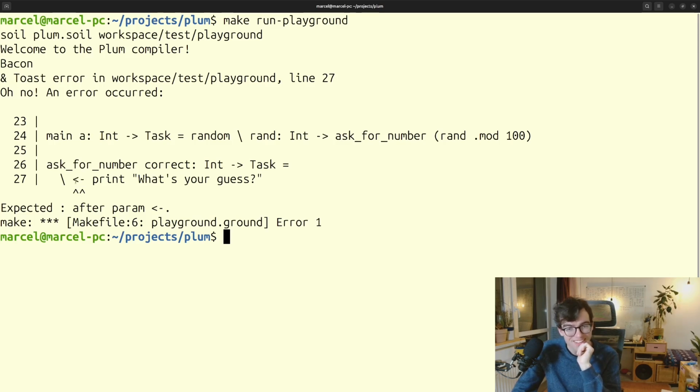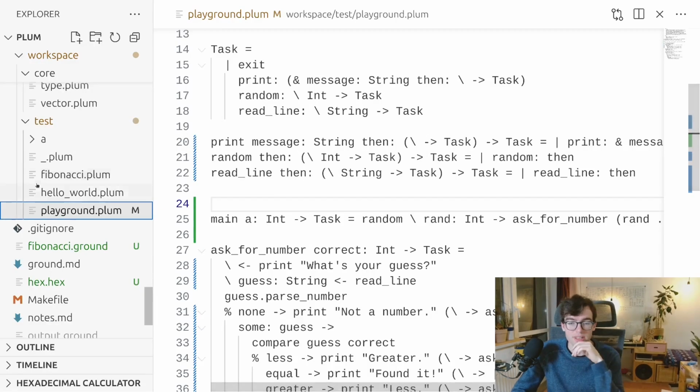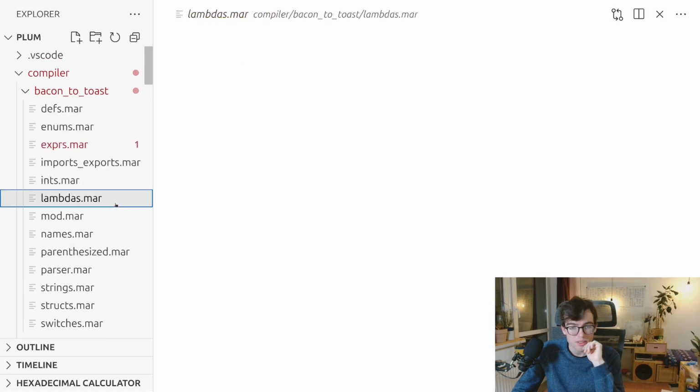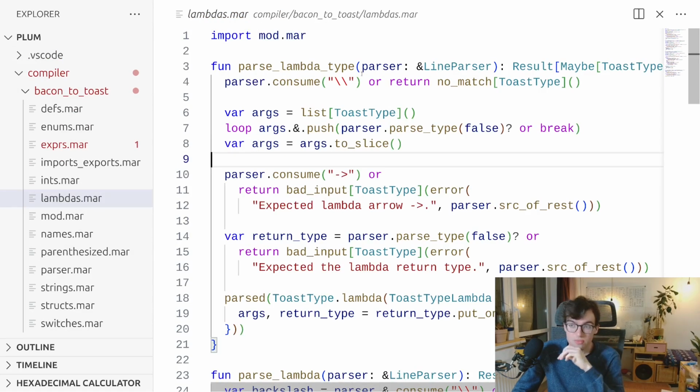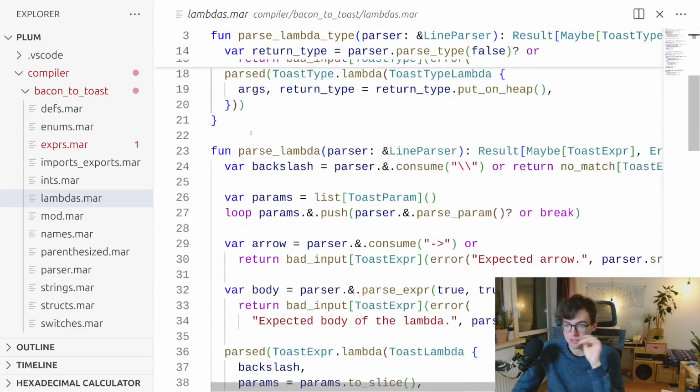Actually, we pass this as the parameter name, and then we expect a colon afterwards. That's sure, so let's fix that. Probably in lambdas in here. Parse lambda type, that doesn't change.